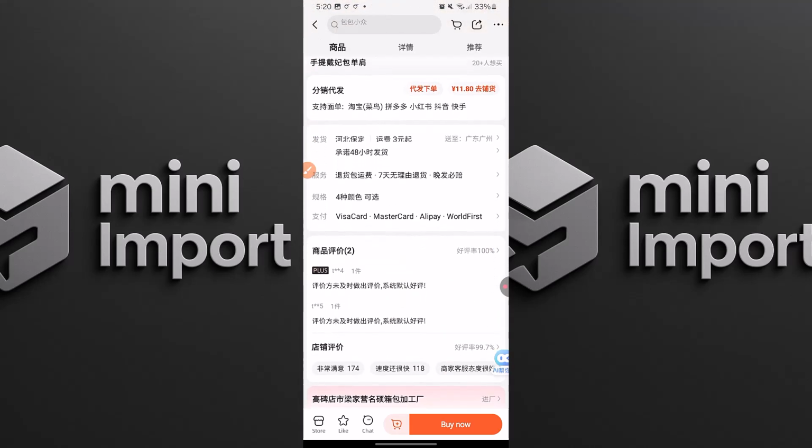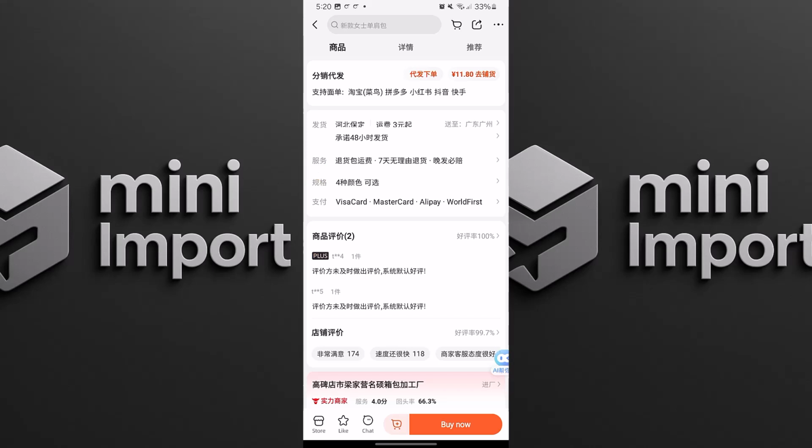Now we are at this part also. You see this part right here. You don't really need this part. What you really need now is this part right here. This is the review part. This supplier has two people who reviewed the product, and both of them gave five stars. That's why you see this 100% right here. I mean, the people that wrote the review. So they are just two, and these are the two people, one here and this is the second one.